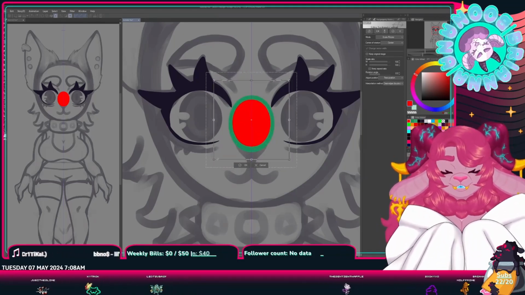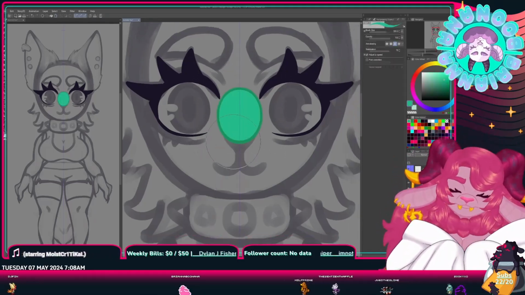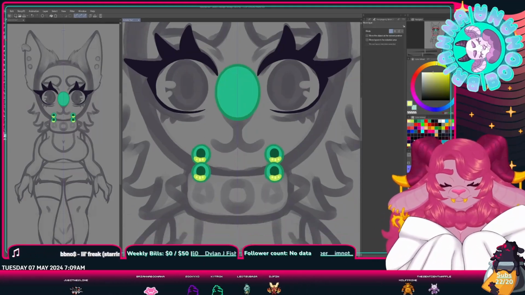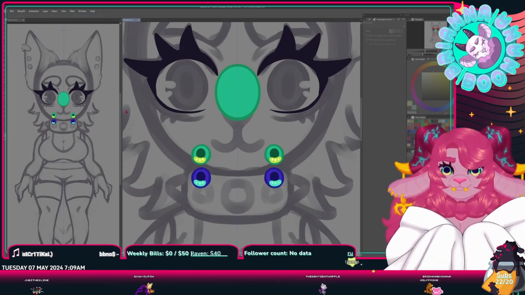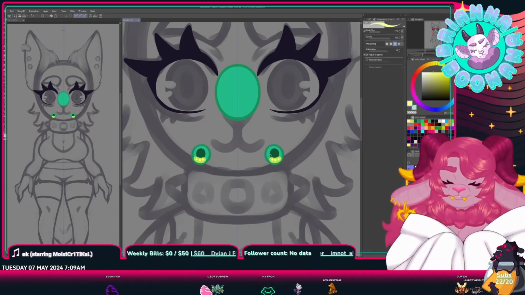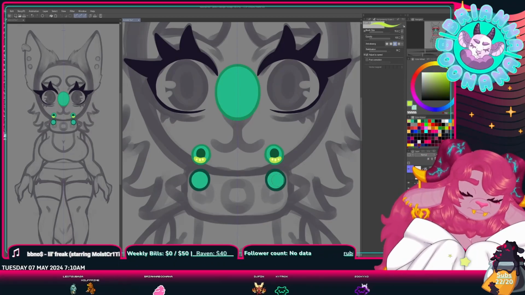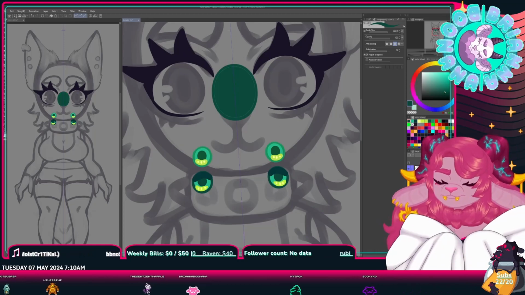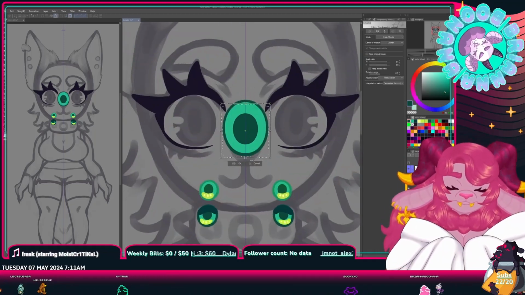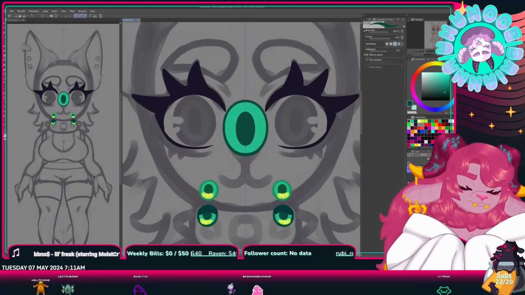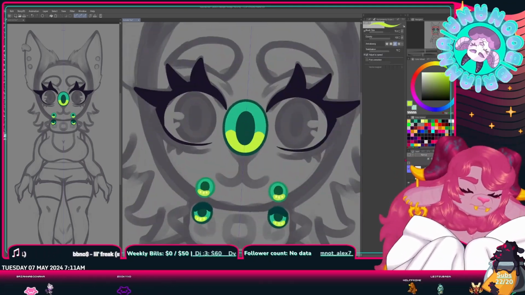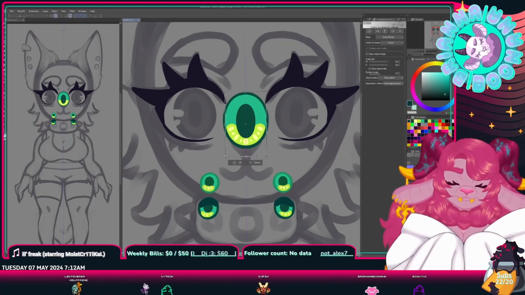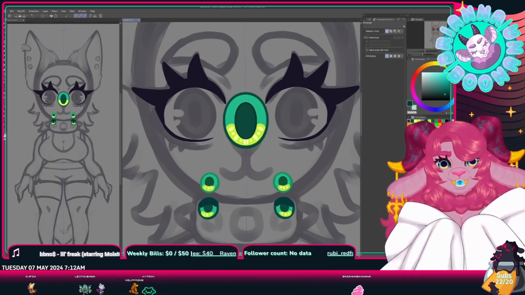I super recommend using the Symmetry tool in Clip Studio Paint to help make your pupils, since it is a cleaner and symmetrical way of designing your eyes. It just makes it much easier on you if you want to have a nice clean design and you don't want to work on both sides by hand. A tip is holding Alt plus Shift and dragging the corners of your selection means that you will shrink and grow from the center of the image instead of the corners, and that just makes placement of stuff like circles much easier, because then you can bring it in like a ring.